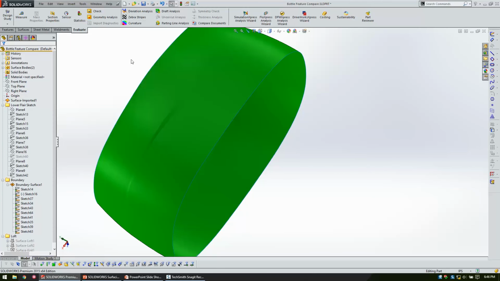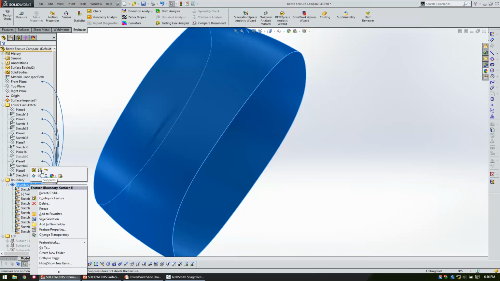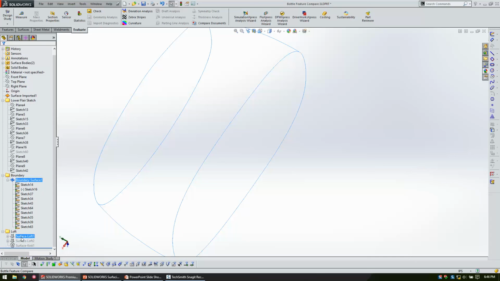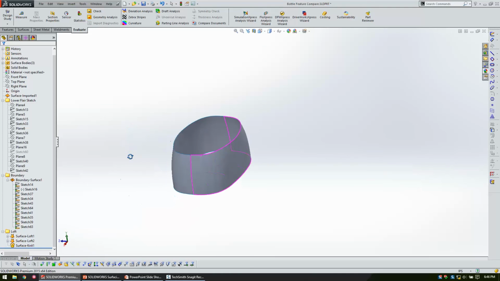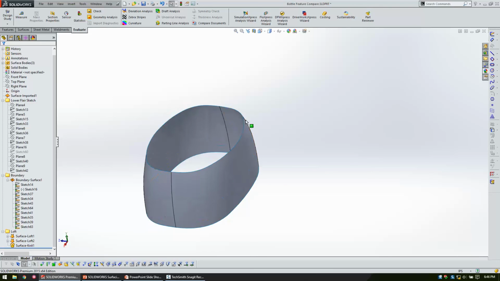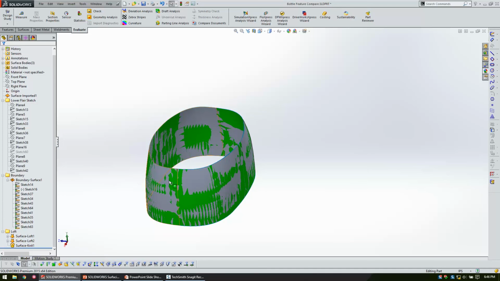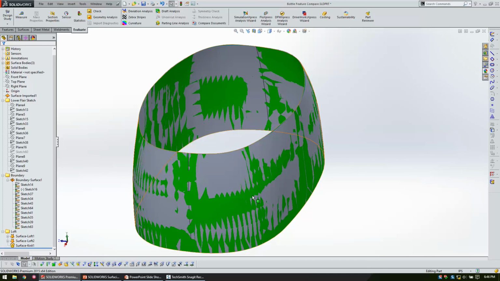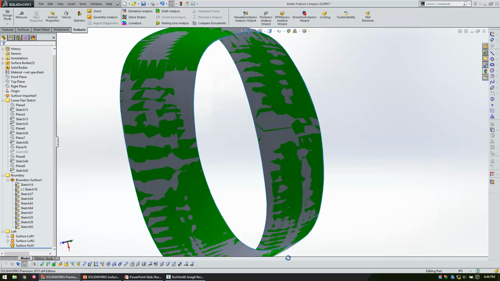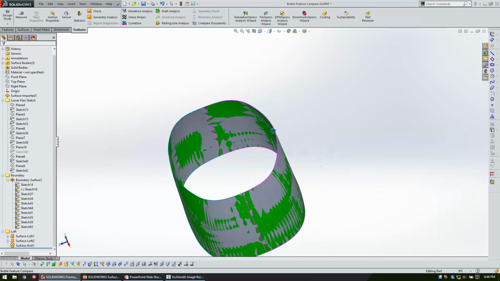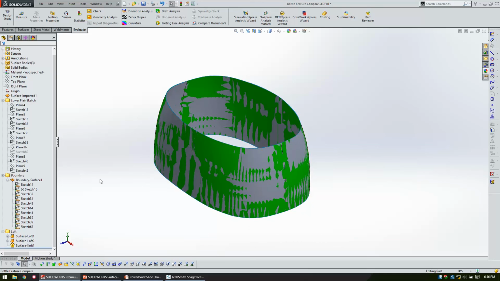After I did the boundary surface example, I also put together a loft example. The loft example is weird because SOLIDWORKS doesn't like to loft to itself, so you can't really loft donuts very well. So you just split it in half, loft two sections, and knit them together. If we overlay the loft to our boundary surface, you can see where this pole crease is pronounced on both sides, but for all intents and purposes, they're pretty close.